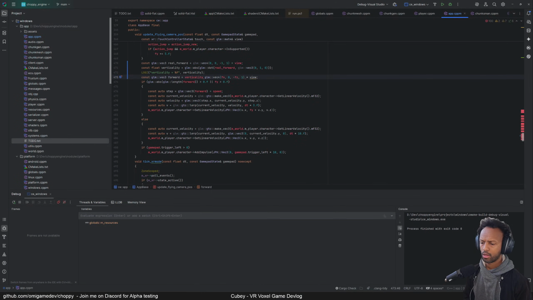I didn't check. If its verticality is greater than 0.9f. So if it's less than 0.9, we can use the regular vector. Okay, let's do like this instead. So before we do the multiplication. Otherwise, we use it like that.